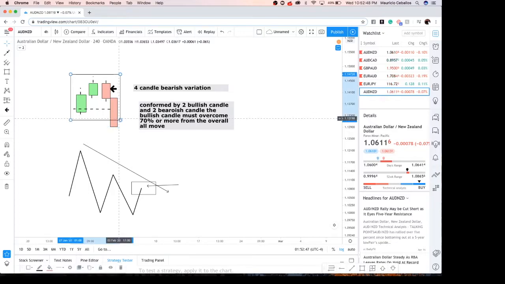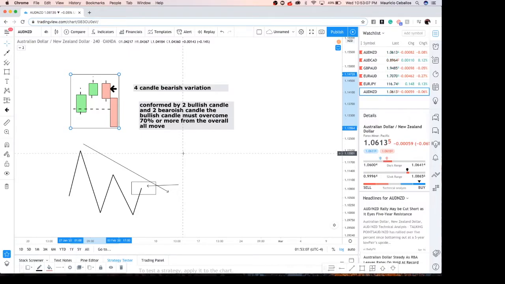Not just that, we have much more momentum, much more volume. Therefore, we're able to maintain the trade for much longer when it comes to handling the trade and keeping it running. Okay, so this is a 4 candle bearish variation. These are all patterns I'm mentioning. Again, these are patterns that I look at, so that way I know for how much longer I'm going to maintain the trade.